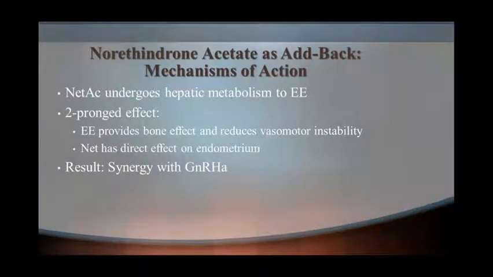Why? Because NETA undergoes hepatic metabolism to ethinyl estradiol. And this gives a two-pronged effect. So you have the ethinyl estradiol that provides a bone effect and reduces vasomotor instability, and it has a direct effect on the endometrium. That's why you can use NETA as an add-back therapy with GnRH. And that's exactly why you cannot give NETA for a woman who's planning pregnancy or who is pregnant.